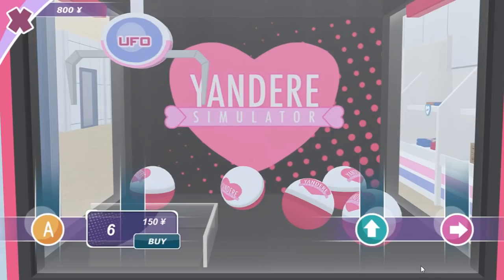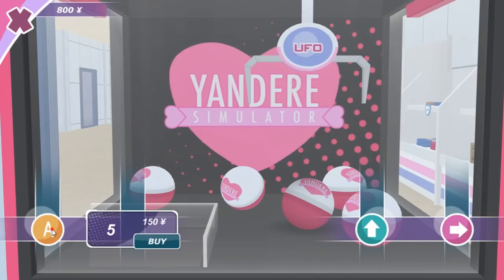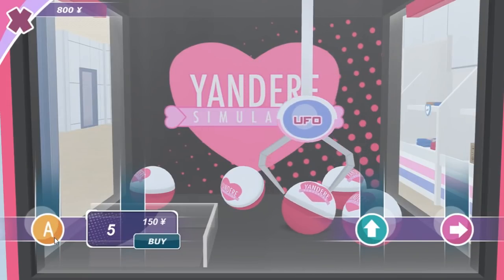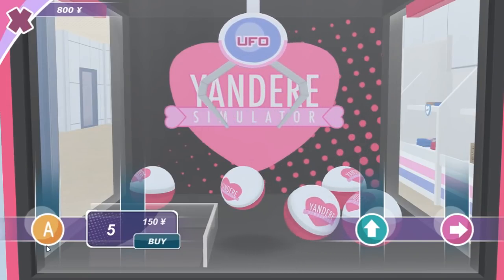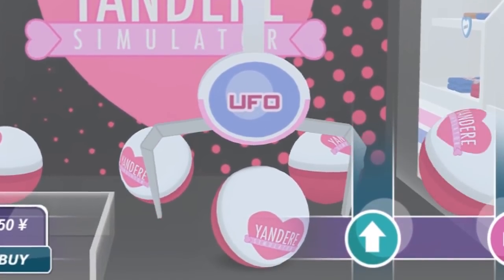Okay, so this one's a little bit different. They're balls. All right, I can work with some balls. That's what she said. Like a boss. Come on. What? It's gonna be harder to grab the round ones. How am I gonna grab these? This is almost gonna be impossible. Look at this. How am I gonna grab this bullshit?